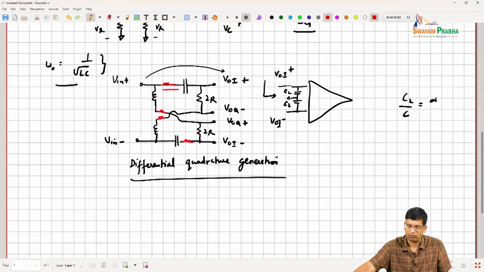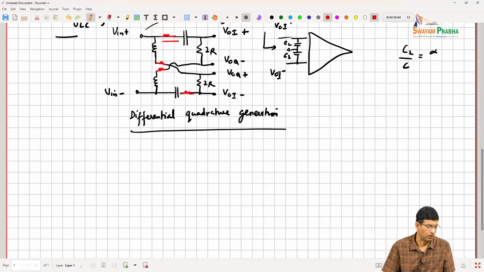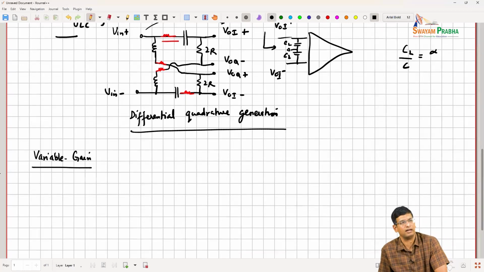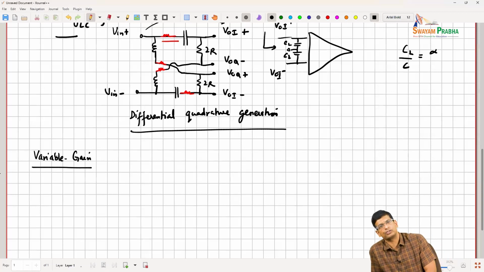So once we have generated the quadrature, the task becomes to create a variable gain. So we need to create the variable gain stage for the interpolation. I'm just going to broadly discuss variable gain, because we also saw that we needed different weights in order to build the phased array.